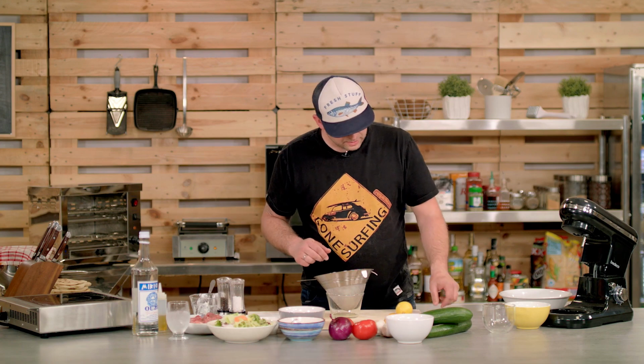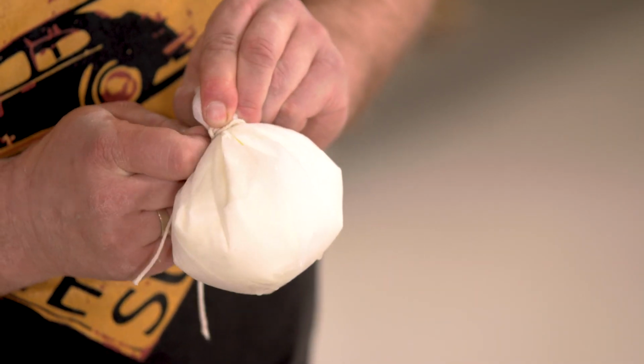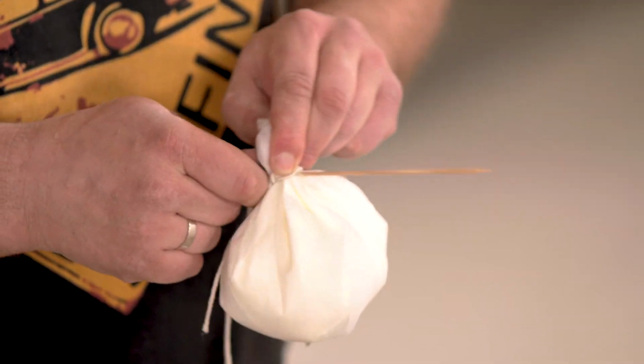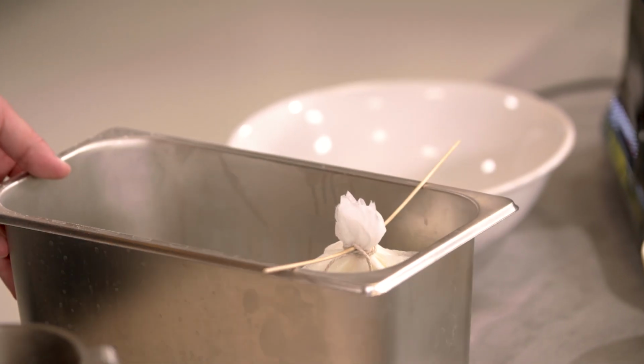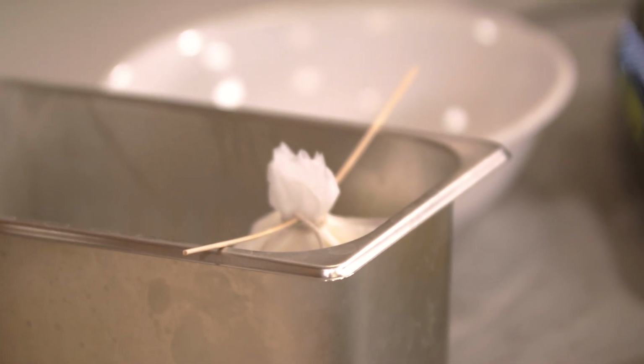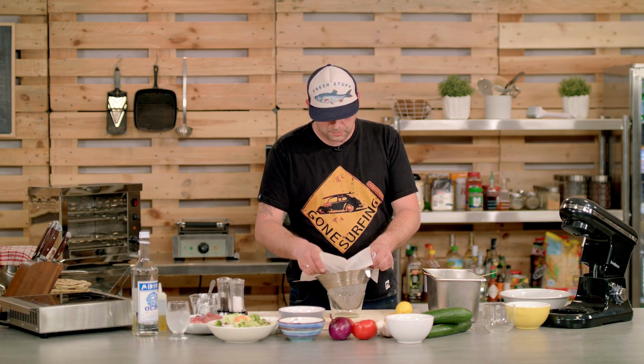So once you've done that, take a bamboo skewer, poke through the bag, make sure you take a bit of string as well, and hang it somewhere. Take a container, just like that, and hang it so it doesn't touch the bottom, because you want to drain all the juices. And you basically do the same with your cucumber.